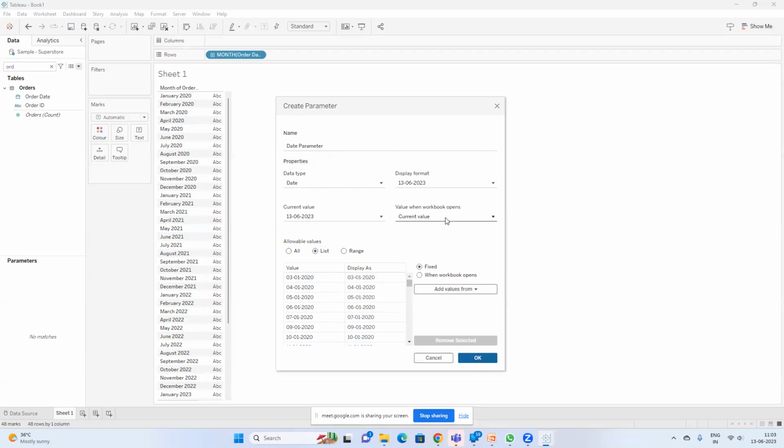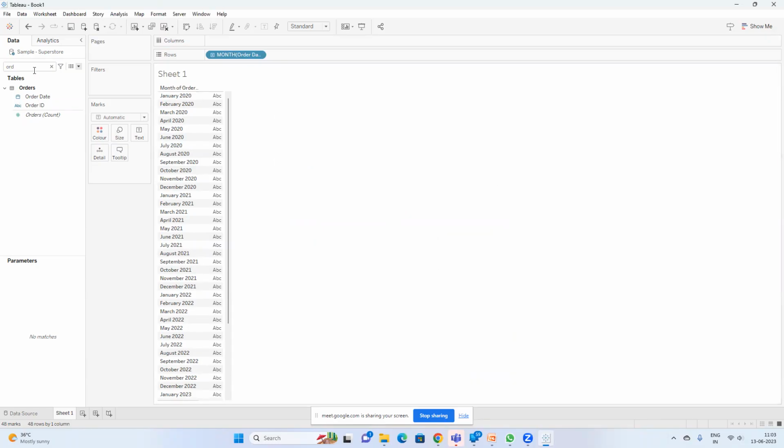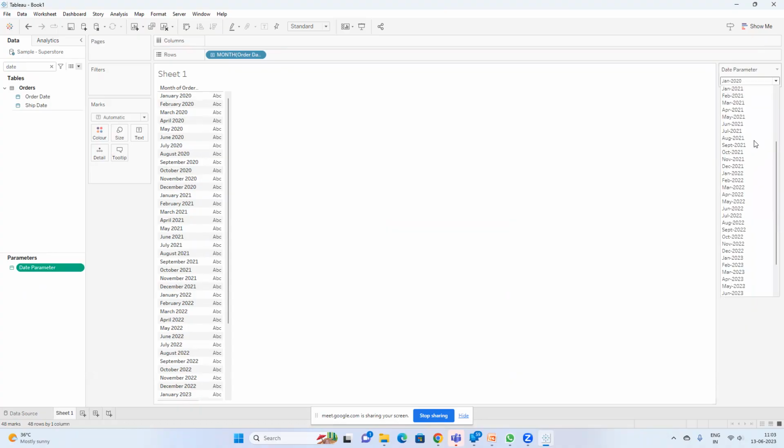Under display format, I want to see month and year. This is the way I want to represent it. Say okay, and use that date parameter. Show parameter, and you can see the dates.